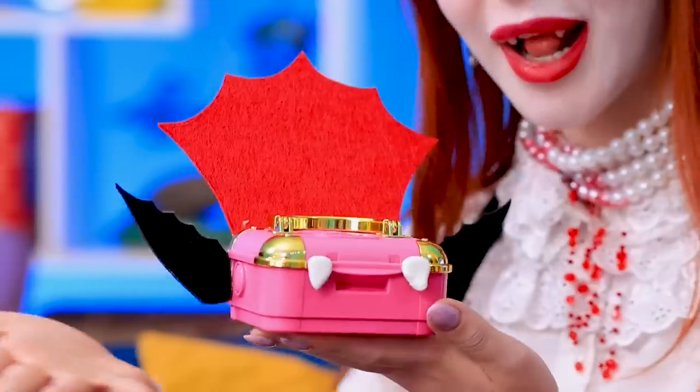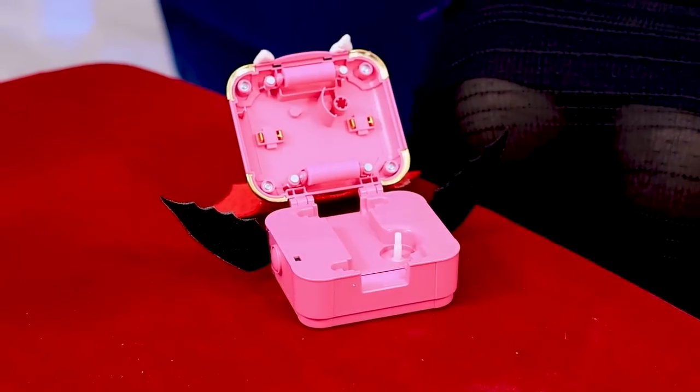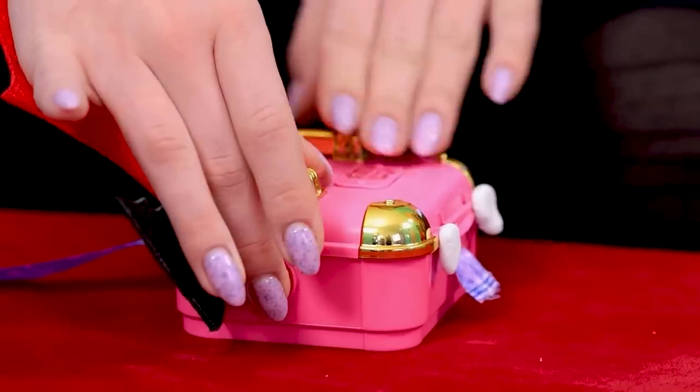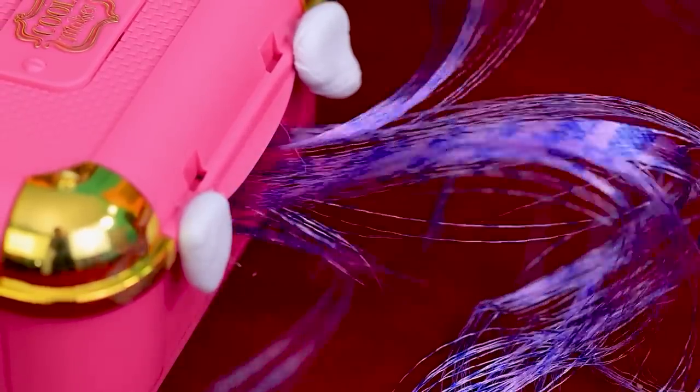Let's give you a new hairstyle, too. I have something for you. This gadget makes hair ribbons. Let me show you. Let's open the device and load it with satin ribbon. The neater, the better. Secure it with the teeth. See? That's how vampires make braids for themselves.